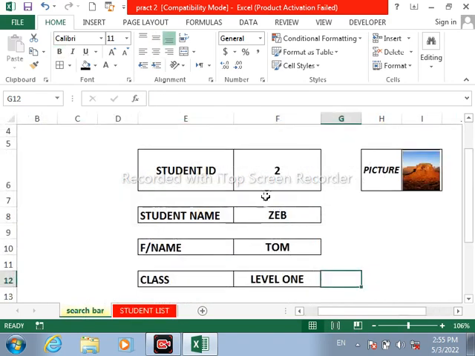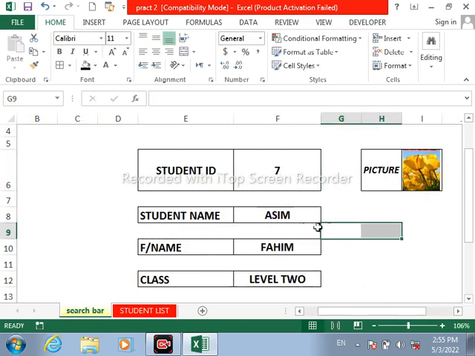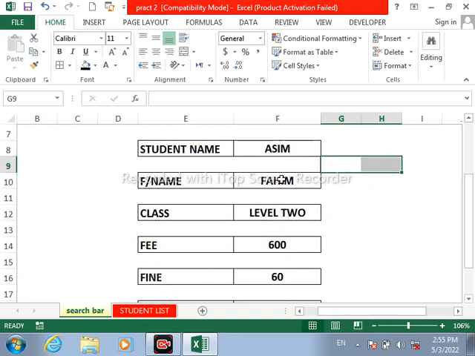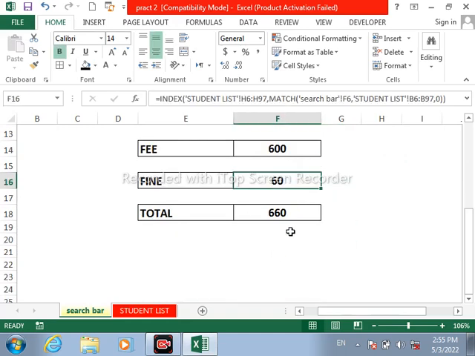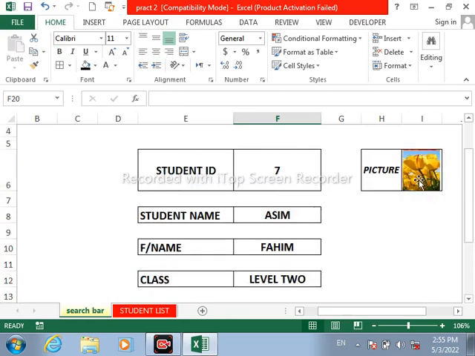When I search here, for example, when I enter 7, you can see number 7 is Asim. His father name is Fahim and he is in level 2 class. Fee and fine total 660. And along with that you can see his picture.